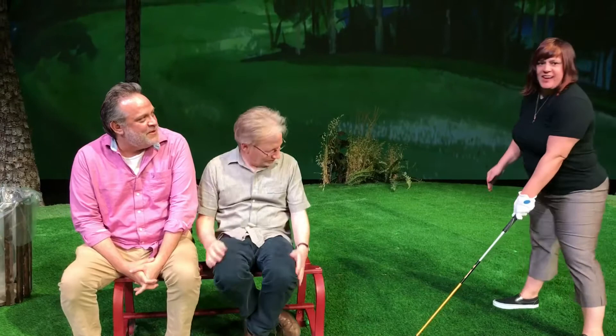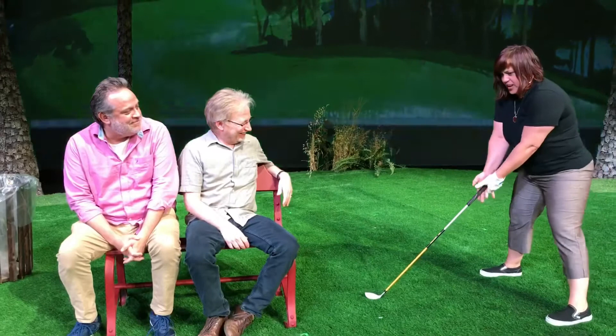The most important thing to do is keep this left arm straight when you're shooting this club. You get the wiggle, you get a little bit of this, then you do this. You got to hold it a certain way too — you can't just grab it like this, you probably want to grab it like this.